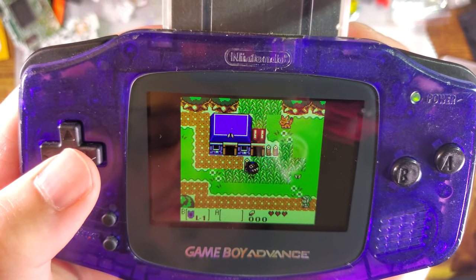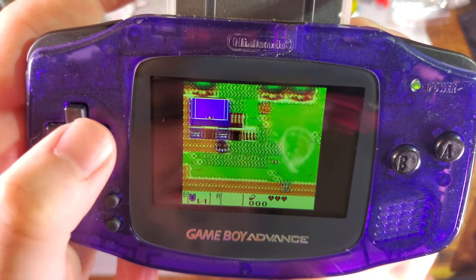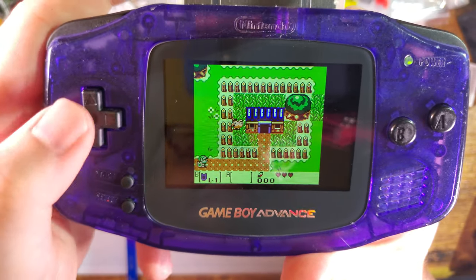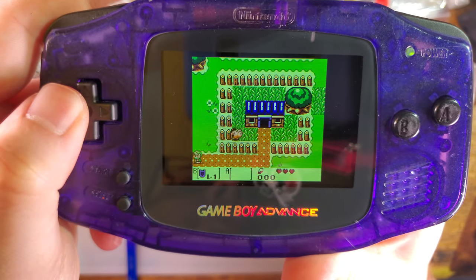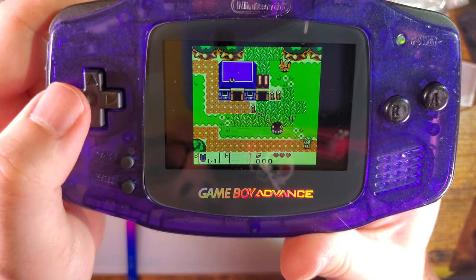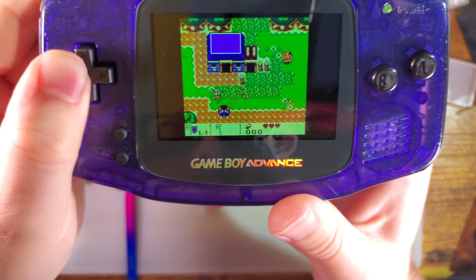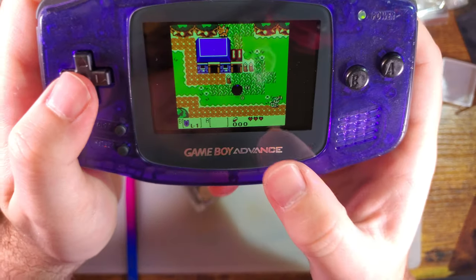And here we're going to check two things. We are going to check transparency effects, and we're going to check for any artifacts from the pixel response times or ghosting. So usually I'm looking at these little logs on the grass and seeing if you can see any artifacts as the screen scrolls, and I don't know. Looks pretty darn good to me. The other thing we want to check is transparency effects, which I don't know how well the video is picking up, but they look pretty much as good as you can get with this type of screen, which is to be expected because the last few kits have been pretty spot on too.